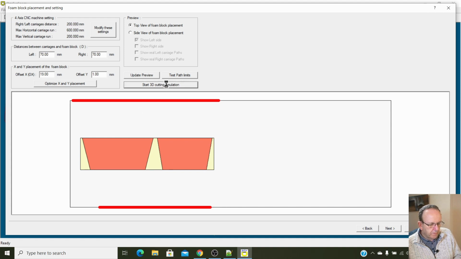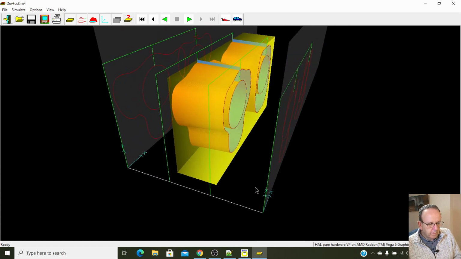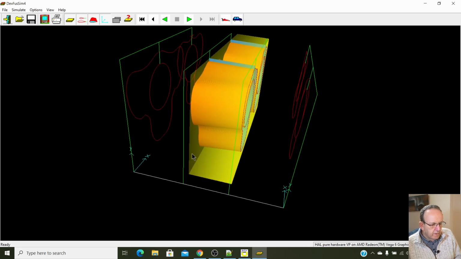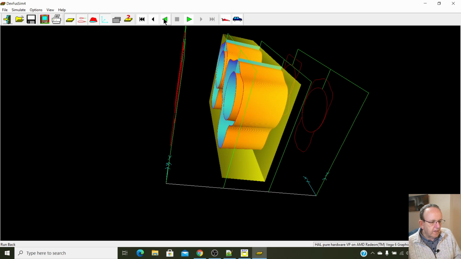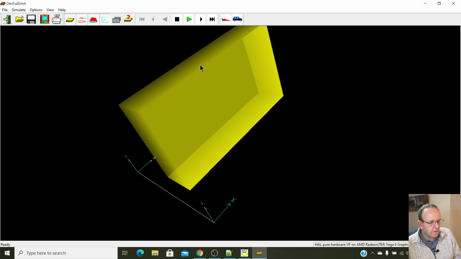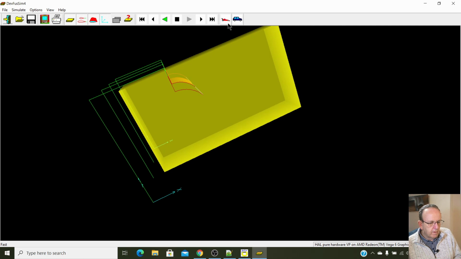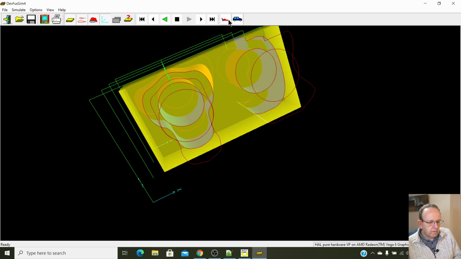So this is how it's going to look, so we go into our simulation. Now this simulation is a little bit different to the DevWing Foam. Very similar, and you can see it actually starts right at the end of it. So if we run it back, there we are, there's our block. If we then run it through, get it lined up a bit better, and you can double click on the racing car. I've got some videos on the channel showing all this working as well. There we go, so that's how we'll cut the blocks for us.